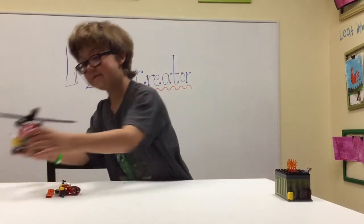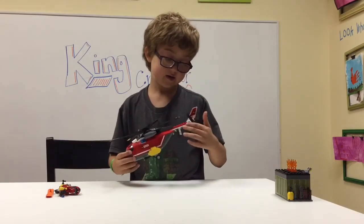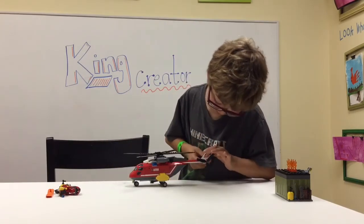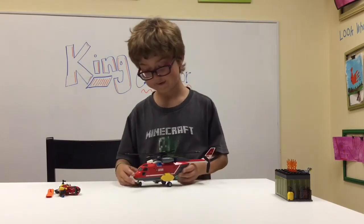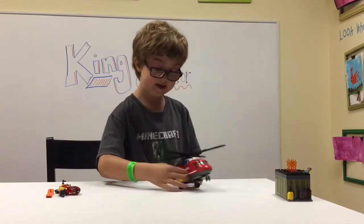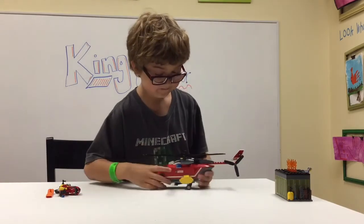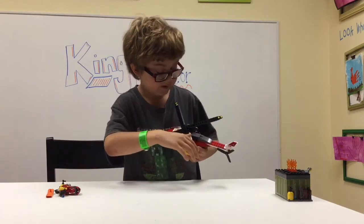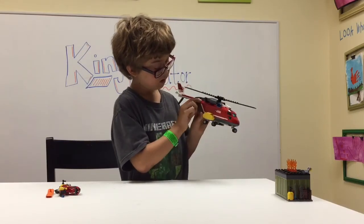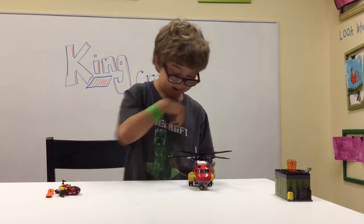Now, the helicopter. It has a blade here, and then it has a red and green light, and it has the set number there, and then the fire symbol, and it has a clear window, and then it has fuel tanks on each side, and then it has the gas where it comes out, and then on here there's the stickers for the blades, and then there's some vents, and then the sirens, and then another sticker that has a set number with the fire label, and then it has the engines there.